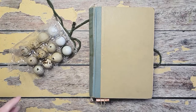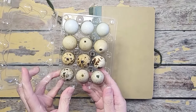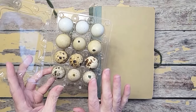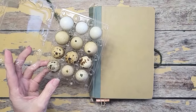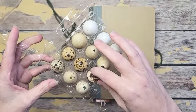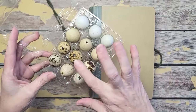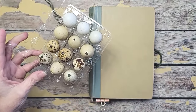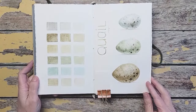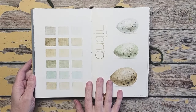I wanted to share with you how a little pile of quail eggs inspired a series of courses. I bought these off of Etsy — just an assorted pack because I like the different colors and patterns. Look how fat some of these spots are, and some are really delicate. This coloration I really liked, so this became a practice in my sketchbook because I bought these and I knew I wanted to use them.